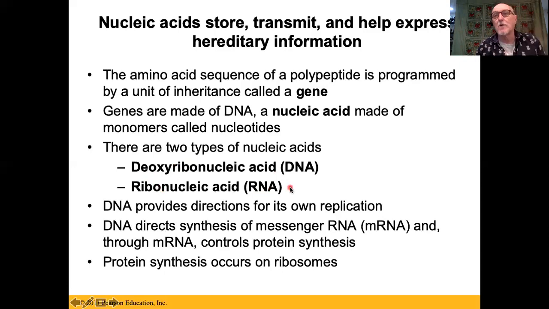Now, ribonucleic acid, or RNA, differs from DNA in very significant ways, but there's only one kind of DNA that we need to worry about in the cell, and that contains the hereditary information. But there are many kinds of RNA. And the very first one we're going to meet is called messenger RNA. And messenger RNA is a copy of DNA. It's not really a direct copy, it's a transcript of DNA, as you'll see when we discuss DNA function.